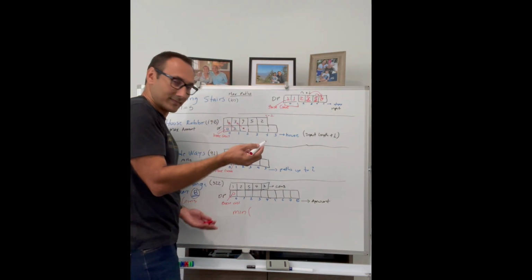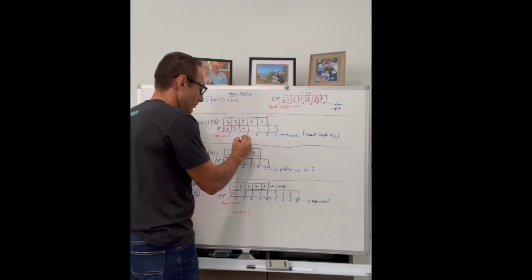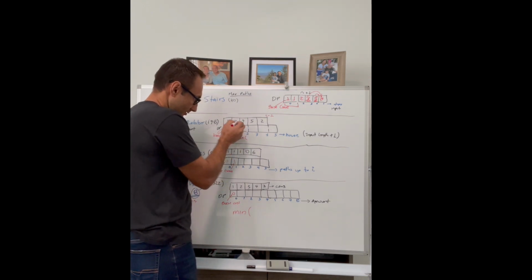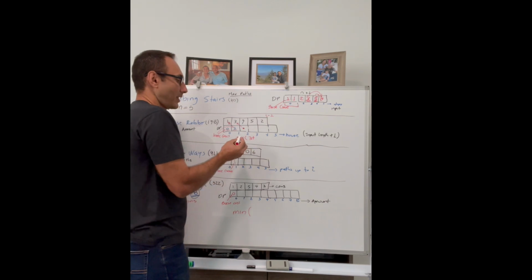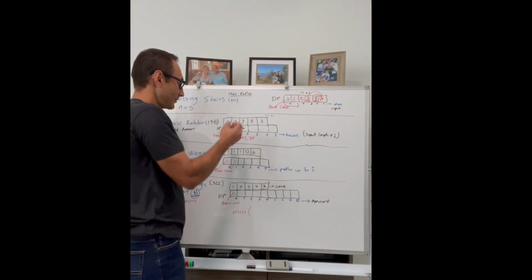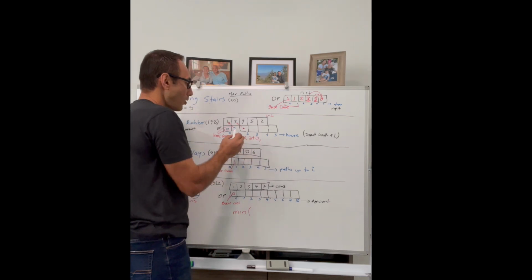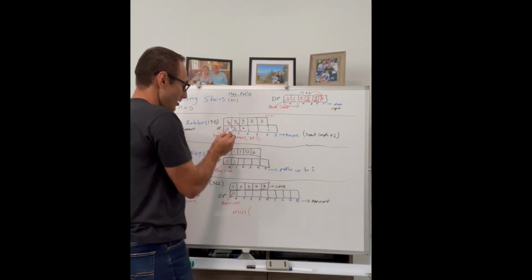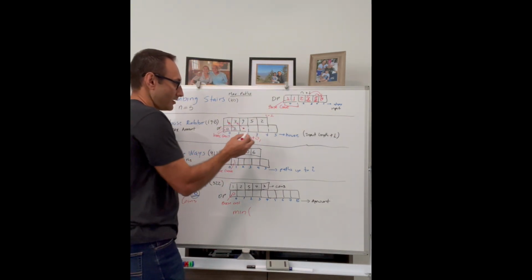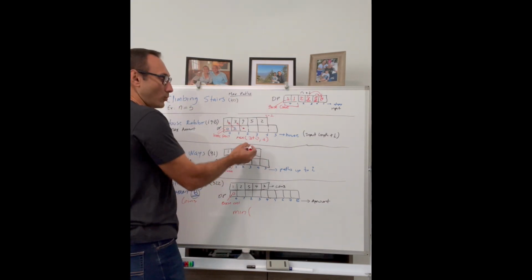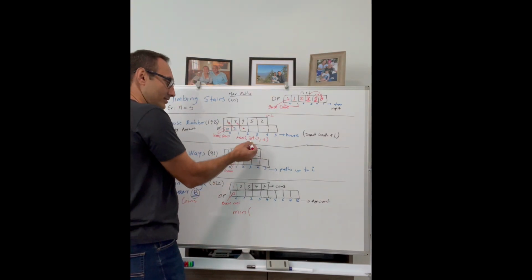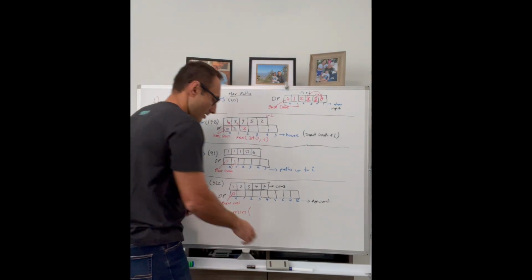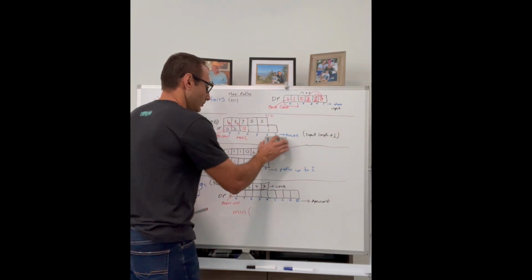In this case, no money. What is the maximum between the current money in the present, which is 3, plus the money I had 2 houses back, which is 0, or the money I had in the previous house, which is always in here, so it's 1? So what is the maximum? In this case it's 3, right? So this goes here, 3. And let's do the next example.